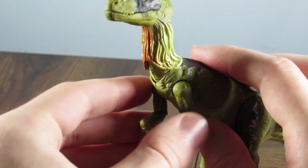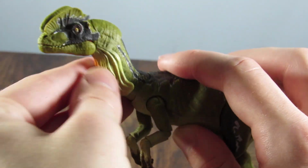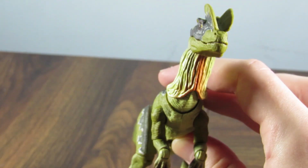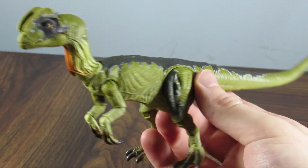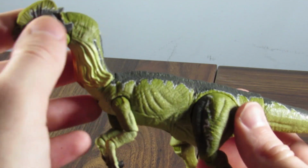It looks great. It does look a little bit weird when you stretch the neck out like so, and that's just kind of dangling there instead of pressed up against the neck, but it's easily fixed if you just push the head back like so. I mean, come on, that is great. And this is the first Mattel Dilophosaurus figure with a proper removable frill, if I'm not mistaken.